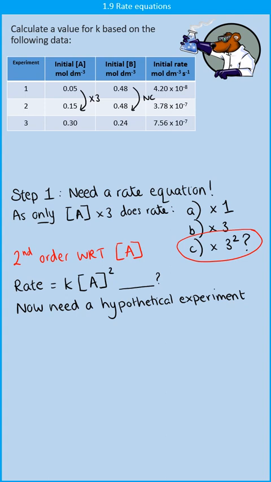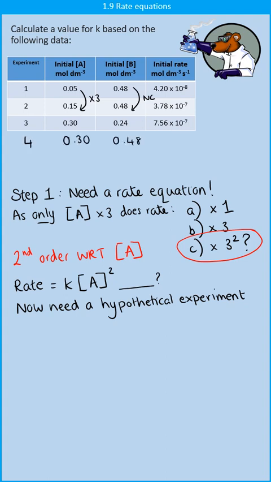So we know what happens with A, and therefore we can say, well, what would happen if A did its thing and if B was 0th order? Because if B was 0th order, then it wouldn't have any impact. So basically what we do is we create this hypothetical experiment where A, which we already know is second order, is going to change, but B is not going to change the concentration. And if it turns out that that is the same as something where we do change B, then we know it's 0th order, and we can draw further conclusions from there.